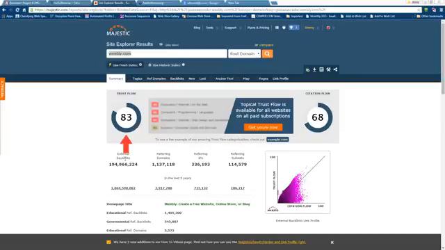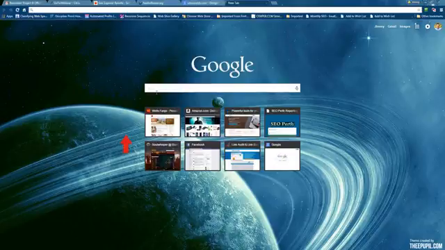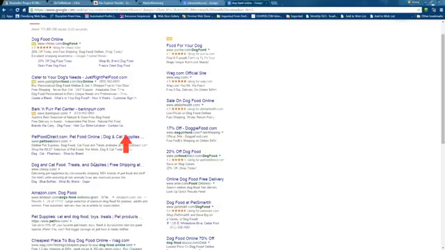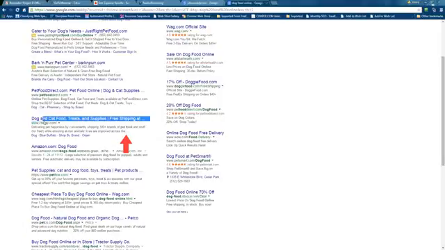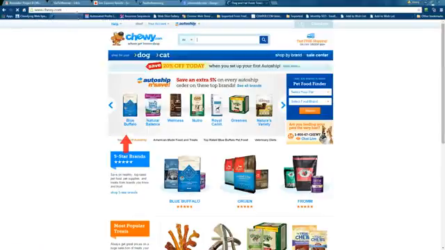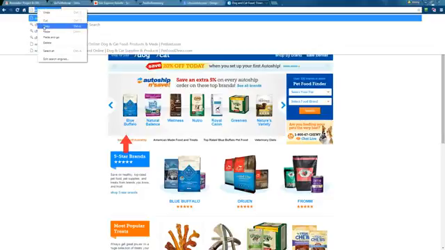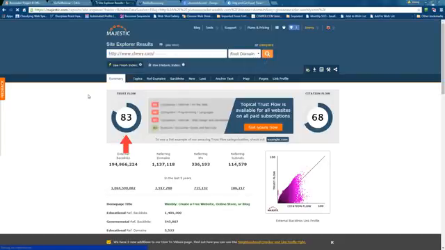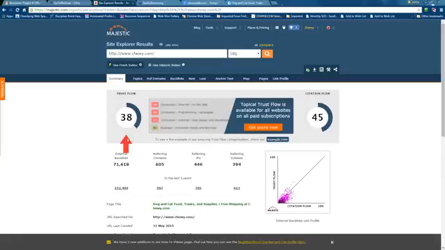So if I use the same thing when I'm looking, let's just find a site in, like, dog food online or something. So let's say this is Chewy.com, a domain I could get a link from. What I'm looking at is what's going on with that specific page. If I wanted a link from this site, I already know just from looking at these two numbers that this is a good site to get a link from, because its trust flow is high and it's not too far off from the citation flow.